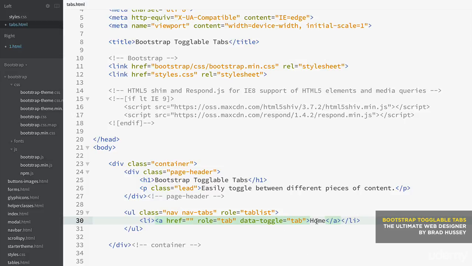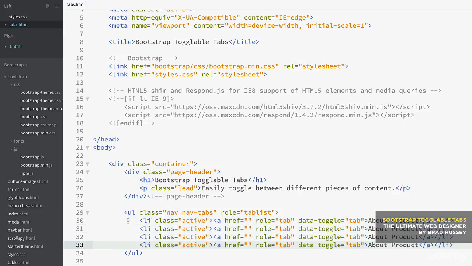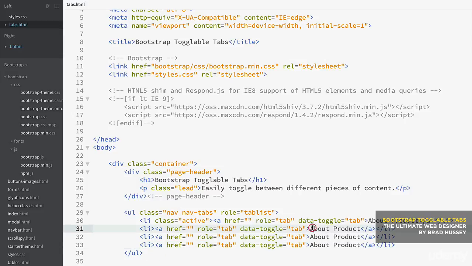So we're going to say this one is, well, why don't we just do something like I was saying, like product review. So about product. And then the first list item, you need to give it the class of active. It's important that you do that first. Now copy this, paste it a few more times. Obviously these can't have the class of active. Maybe should have copied and pasted before I wrote that out. So I got 4 here. This one's going to say product specs, and then we could say reviews, and then purchase, something like that.